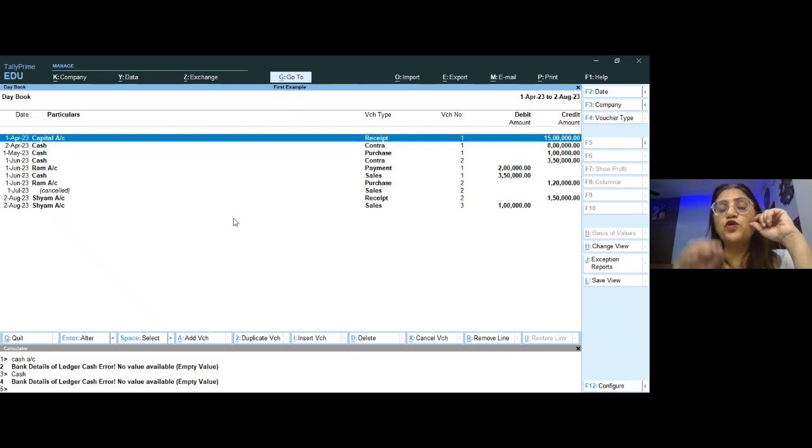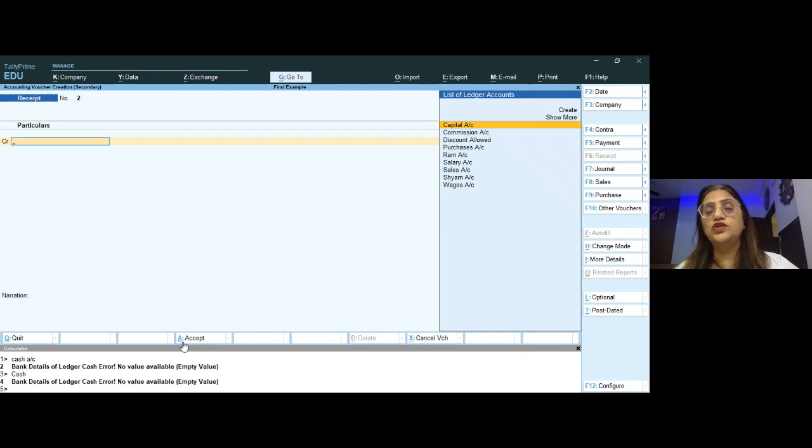Add voucher. Suppose while checking the Daybook, you suddenly remember one entry should be there. Then you can press Alt A. See, whatever letter has the underline, you should press with the help of the Alt key, Alt A. You can insert a new voucher from here.